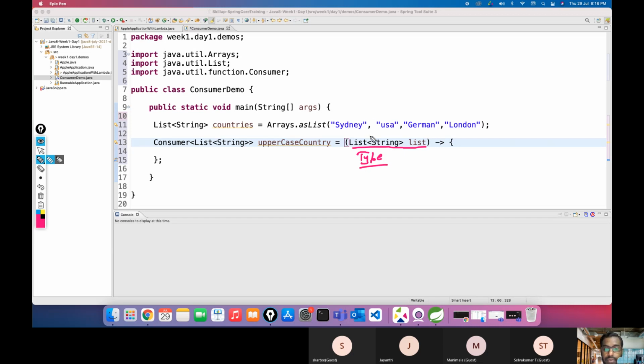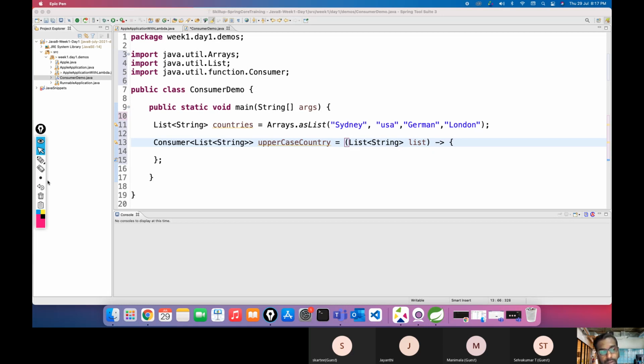I guess last week we discussed, right? We don't need to provide the data type because we have that option called type inference. So technically speaking, there is no need for the type, but this is how it looks.